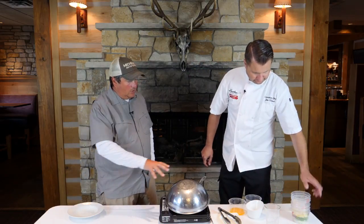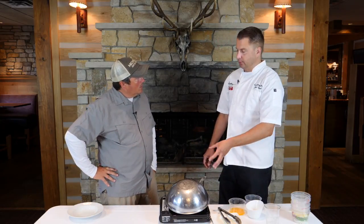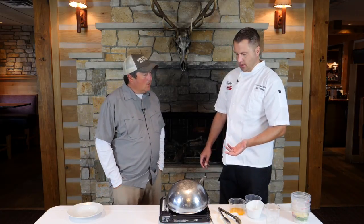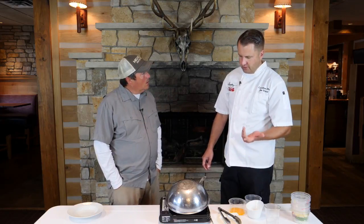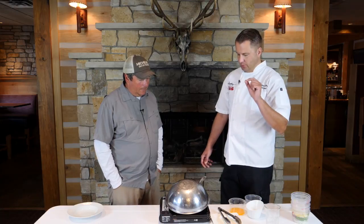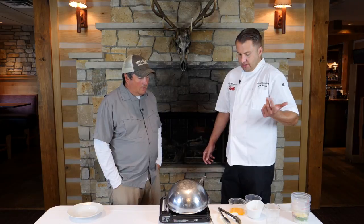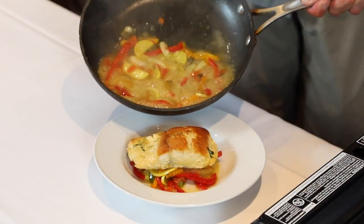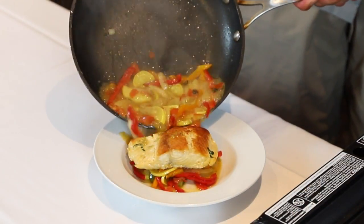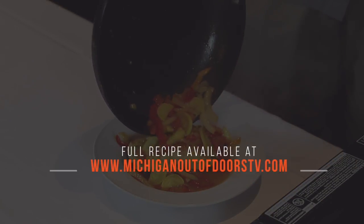How long do you want it to sit? It all depends on the size of the fish. I added a little more liquid than I would for something thin like rainbow trout — that was a pretty good size fillet. The most important tool for a home cook is to buy an instant-read thermometer. Fish is done — I like to pull mine off at 130 to 135 degrees, which is approximately mid-rare. The name of this dish is seared lake trout with beer broth and ratatouille.